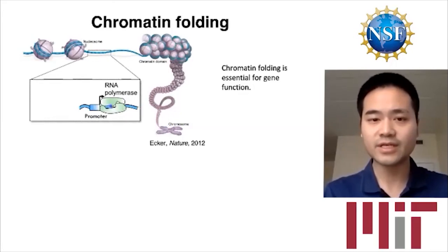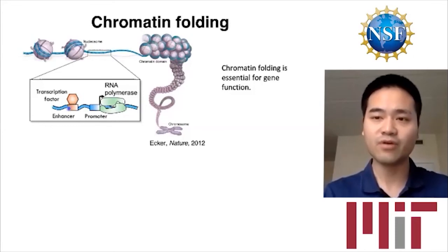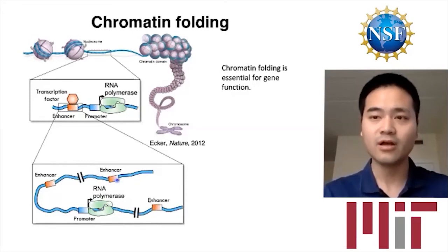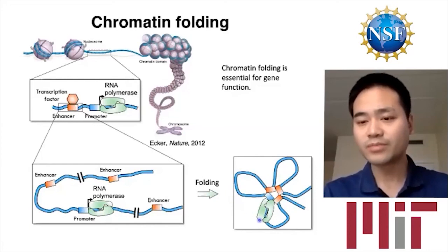For a specific gene, its transcription needs the help from an enhancer. And the enhancer contains many transcription factor binding sites, which can recruit proteins involved in gene expression. Surprisingly, in the human genome, the gene promoter and enhancer are separated far away from each other along the DNA sequence. So how can the gene promoter find the correct enhancer? The idea is that the chromatin folds up in three-dimensional space, which enables the spatial proximity between the gene promoter and enhancer.